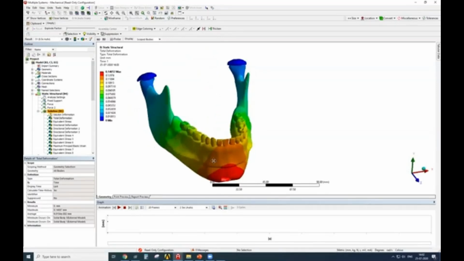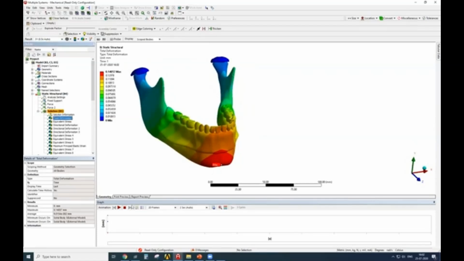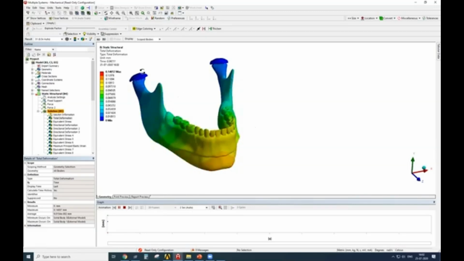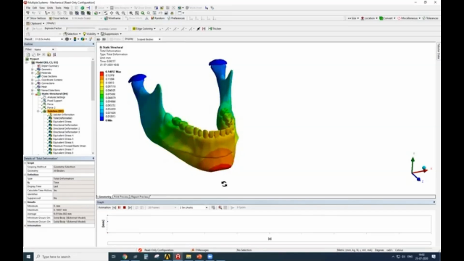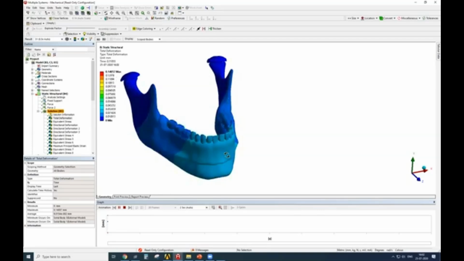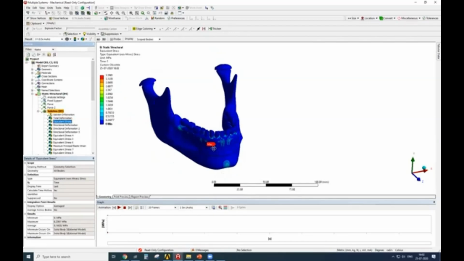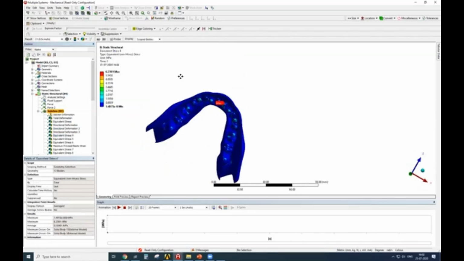Well, so after solving, the solver has given an output. So here you can see the total deformation of the structure. I'm just going to play an animation out of it. Physically, you can imagine that at this location it has been fixed, and chin up forces are applied in the upward direction, due to which the whole assembly is moving outwards. This is the total deformation plot that you're seeing. And we can also see the stresses of the whole assembly, and it will also show where exactly the maximum stress is.